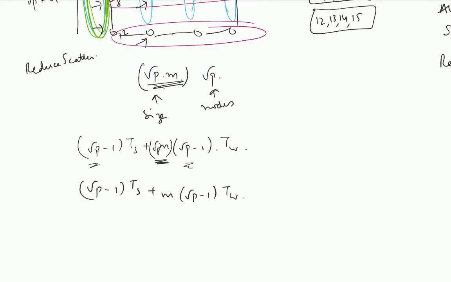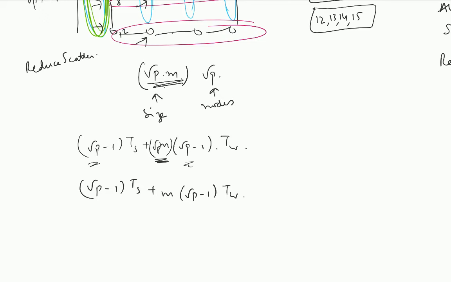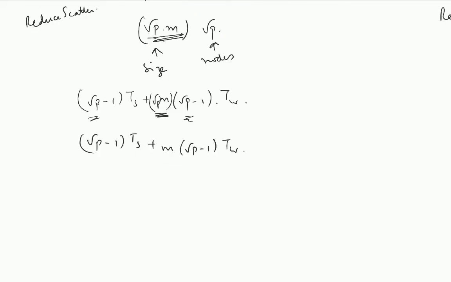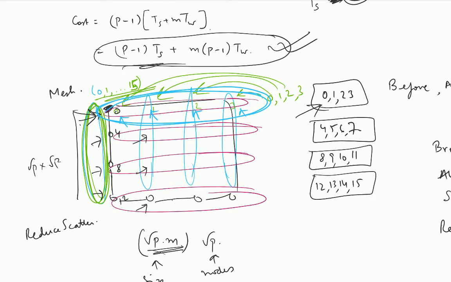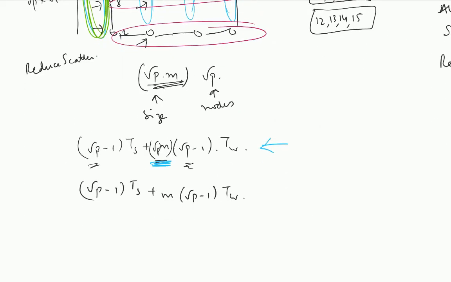And then we analyzed and we saw that this was what the cost was turning out to be, right? So what is this first one? This is the cost for the communication along the column, right? So if you look at it carefully, when you're doing the communication along the column, you're not doing a reduce scatter of size 1. It's not one element that is finally placed on each node, right? Root P elements are placed on each node, yeah? So therefore your size is root P times M, that's the size, right?